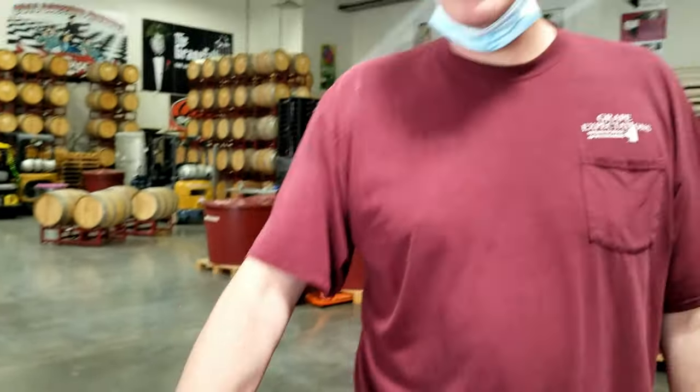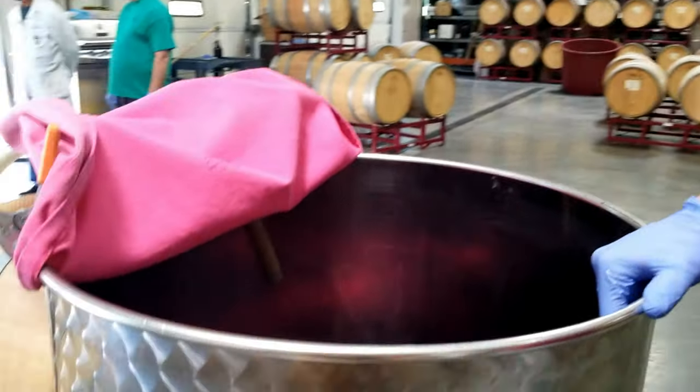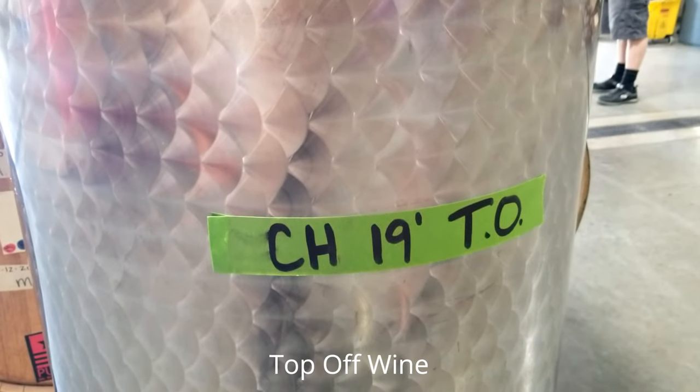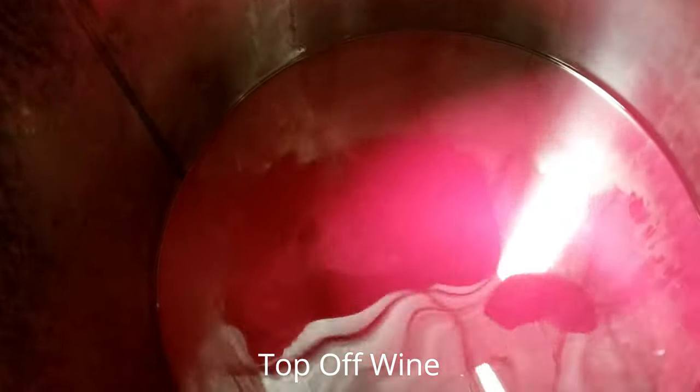So this tank here, we call it top-off. We collect top-off wine once we fill the barrel as full as we're going to fill the barrel today. We collect the rest of the wine, and it goes into the stainless steel container. We label it top-off, and basically we use this wine for topping the barrels throughout the process. The first real time that we use this is at racking, when we remove the sediment out of the barrel. We would need to replace that with some volume of wine. This is the wine we use. This wine gets treated just like your wine.